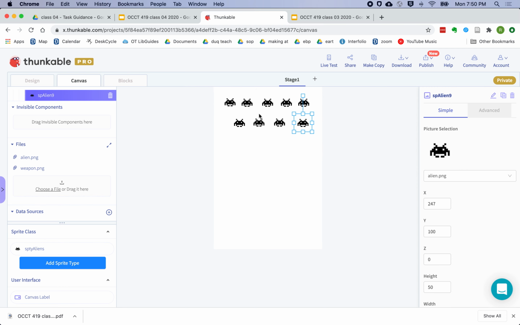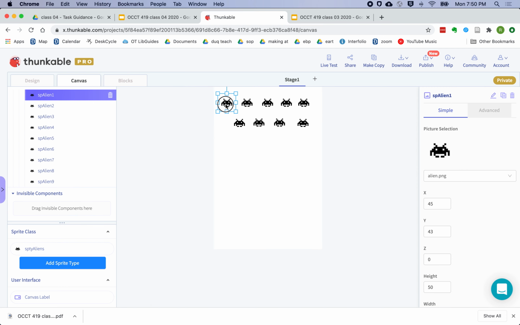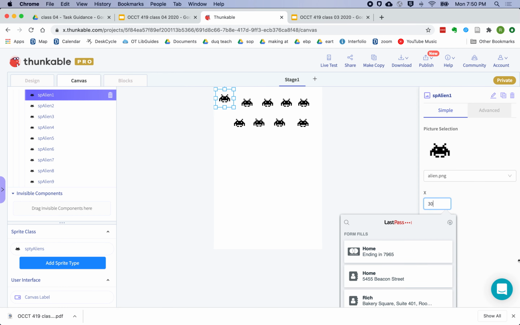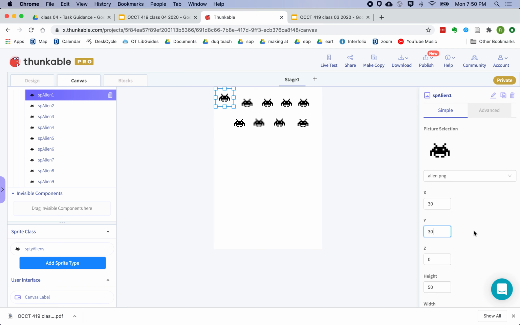We want to line them all up so that they look nice and professionally alien, like a real organized alien invasion should. So we'll start with the first one here, and let's just put it at 30, and then this next one, so that's X position of 80, Y position of 30. So they're going to be spaced 50 pixels apart.